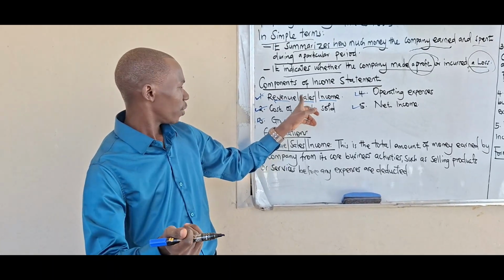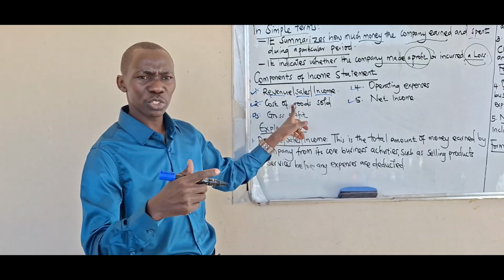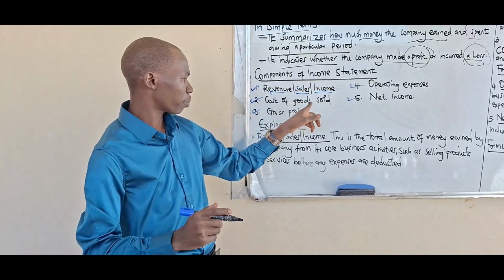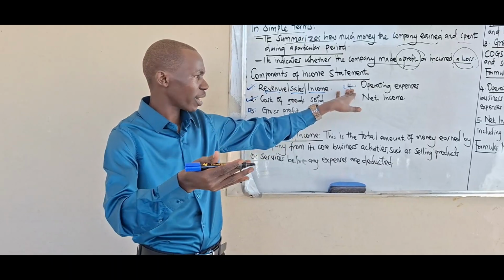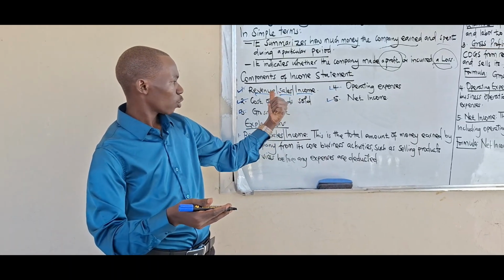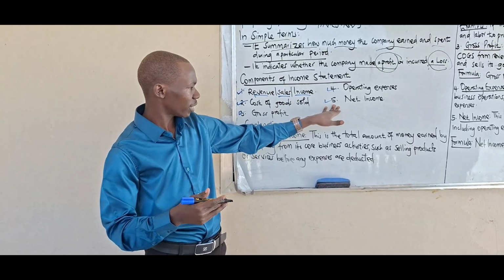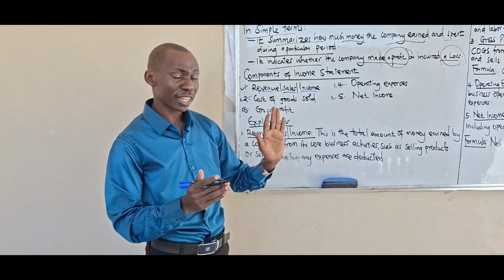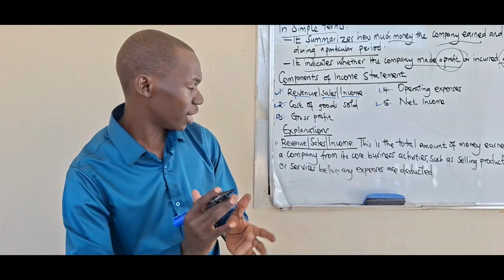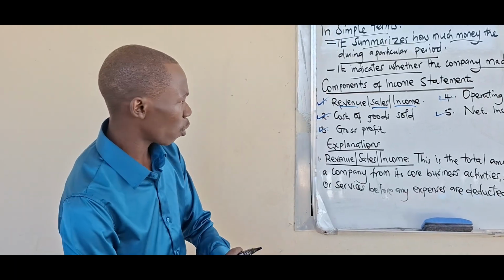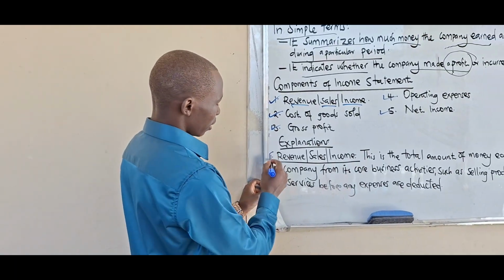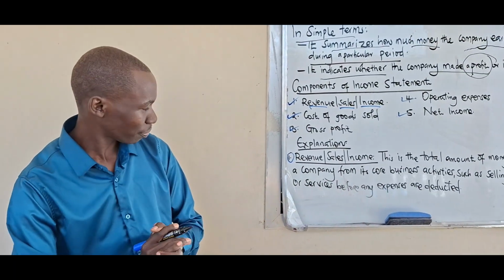As well, knowing revenue alone is not enough. We need to know the cost of goods sold, how much we incurred to produce or to sell that product, and the gross profit, operating expense. We shall say that is the cost you incur to generate or make the sale or to operate your business as you raise this revenue, and net income. We are going to look at each in detail, to see the meaning of each component or element here. Let's start with component one.